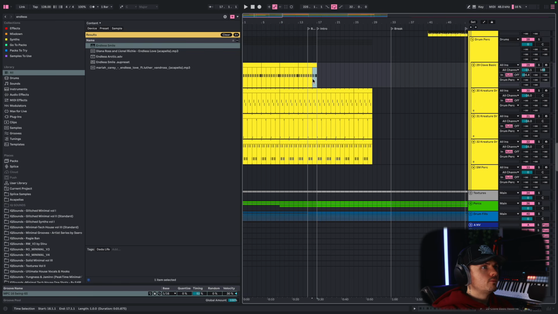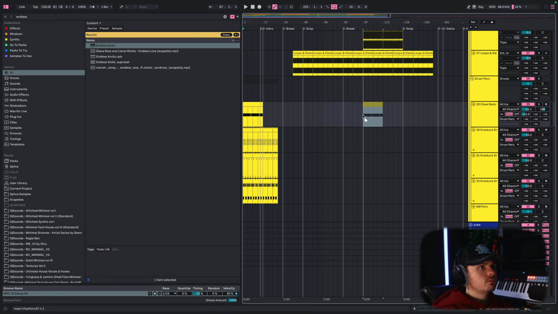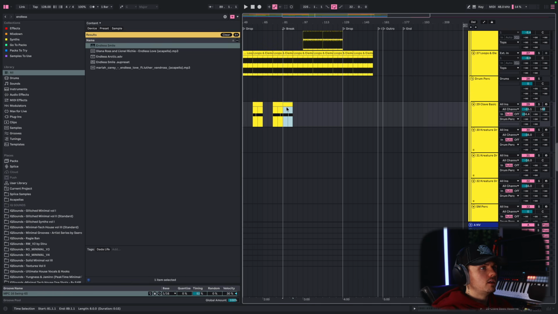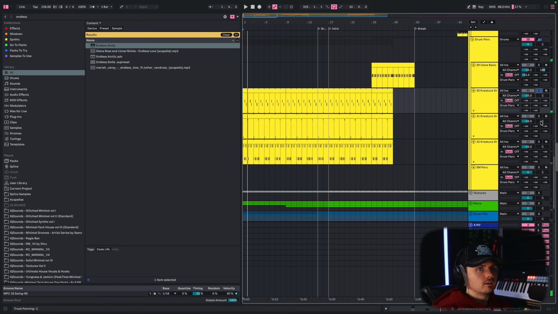So what we can do here is we can separate the ones that we want to be throughout the entire track, carrying that core groove, and the ones that are just going to come in for variation. So I know straight away this clave at the top is going to be coming in for variation. And I think just bring this in maybe later on. Maybe even it could come in here, and then it could come in over here, and it could come there. And then maybe it comes in on the drop on this one, and then comes out. You can see I'm really not overthinking this too much. I'm just trying to get into that nice little flow.